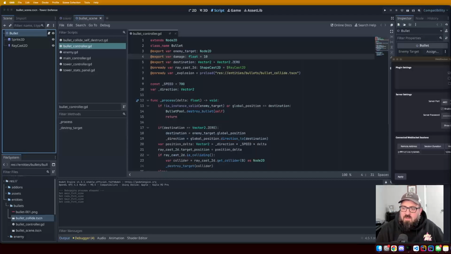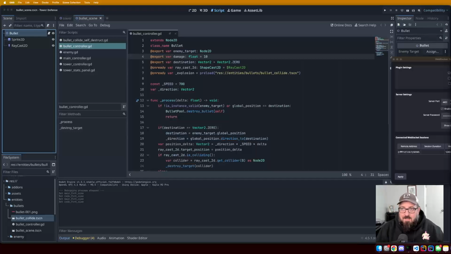So, I wanted to continue working on things that were a little different for me, not quite as prescribed as a list of things that I need to do. And I decided that I wanted to start taking a look at the bullets. I ran across a video the other day that was talking about the different types of bullets and how they may miss a collision because they're just rendering past where the collider is.